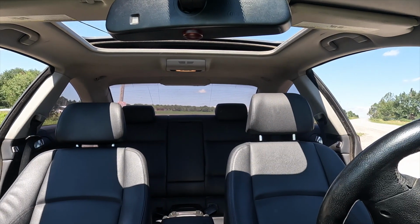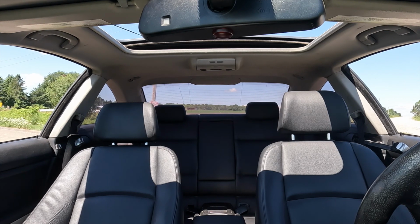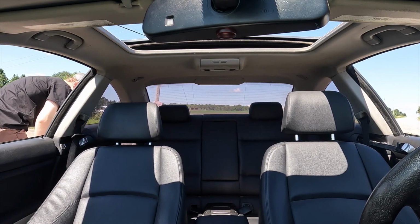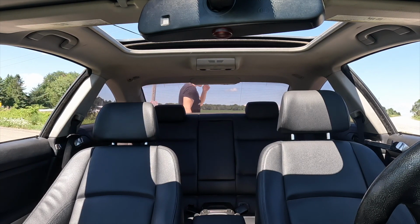Oh yeah, we gotta check this. Get out and take a look. Oh my god, dude. Smell it. Look at this. I don't know if the tires are rubbing or what, but it smells like rubber so bad, dude. I think it's the brakes. Smelling like rubber? I don't know. It doesn't have that metallic smell. It has that rubber smell.